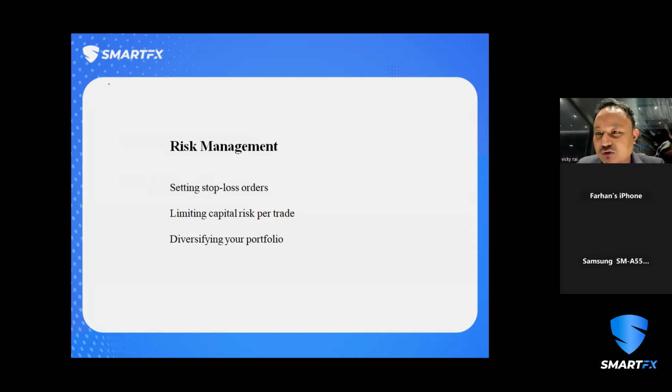You should know how much you want to risk per position. Like every big professional trader, they're willing to lose 1% or 2% per trade. So it depends on your capital, how much you have. And for me, if you are just getting started, if you are just a beginner, I would recommend not to lose more than 1% or 0.5%, because you're in a learning phase.